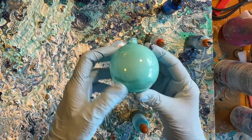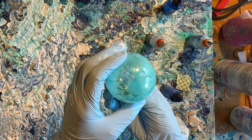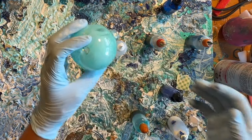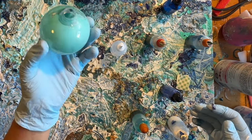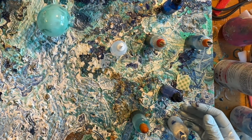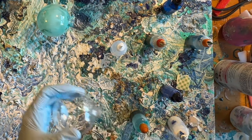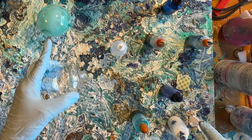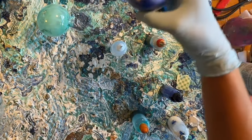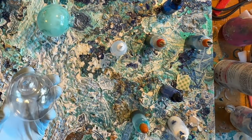And it's sort of hard to tell because this is on the inside. I think I'm just going to leave it like that and go to the next one. By the time I'm done with this one, that one will be dry. That makes sense. I'm going to take this one out. It's done dripping. It's a nice color, but a little too purple for me.